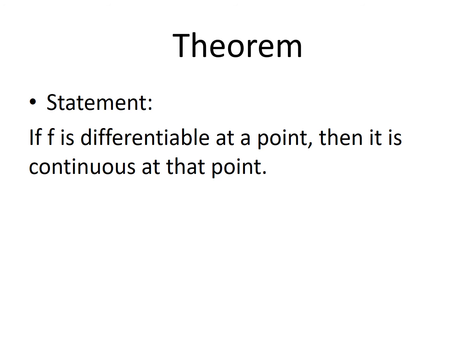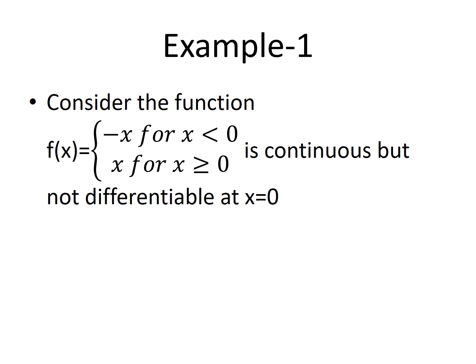And the theorem for your reference: if f is differentiable at a point, then it is continuous at that point. You can prove this theorem. And the example for your exercise: consider a function f of x is equal to minus x for x less than 0, and it is equal to x for x greater than or equal to 0. You have to prove that it is continuous but not differentiable at x equal to 2.